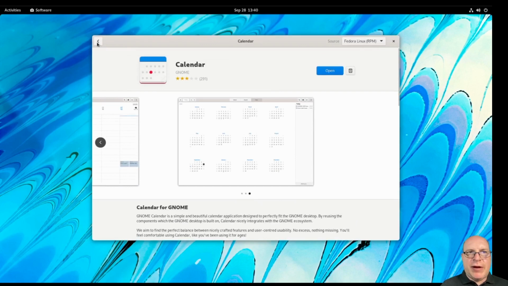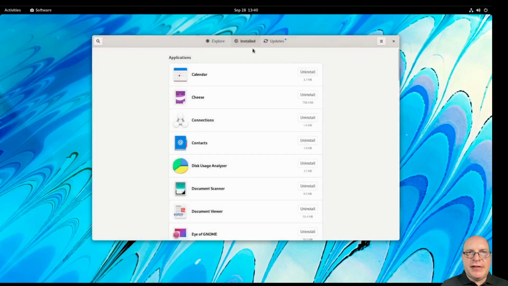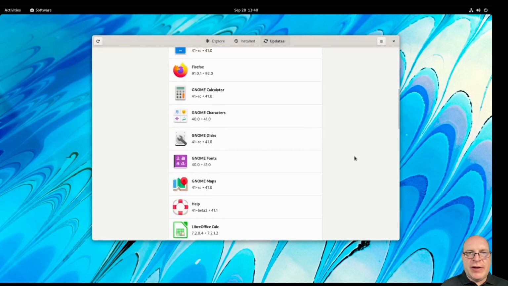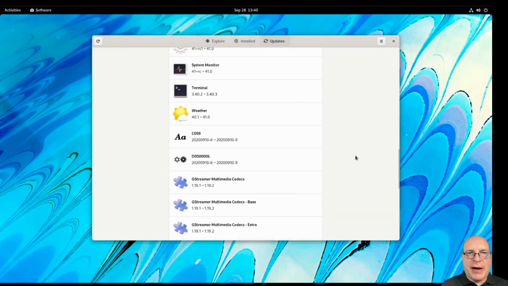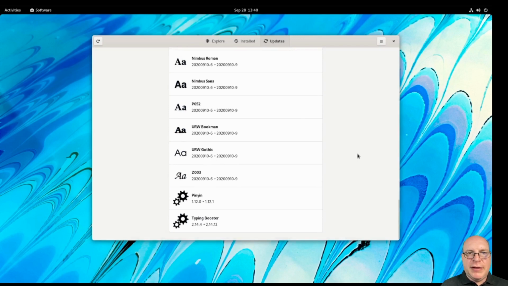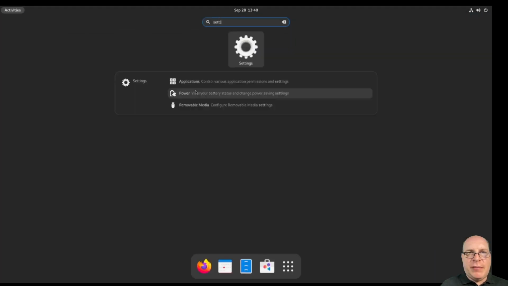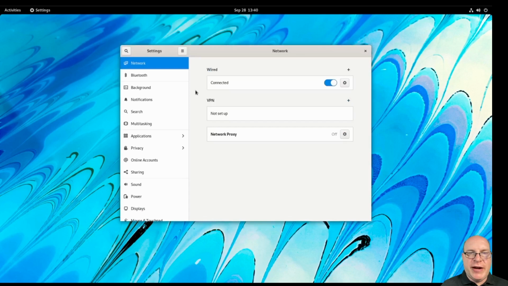So I think this version history is a little bit out of date, but there are some updates already. A whole bunch of ones, from release candidate 1 to full release, for Calendar and a whole bunch of other applications and operating system software. We won't do that today to save time, but yeah, already a bunch of updates available for Fedora 35 beta.